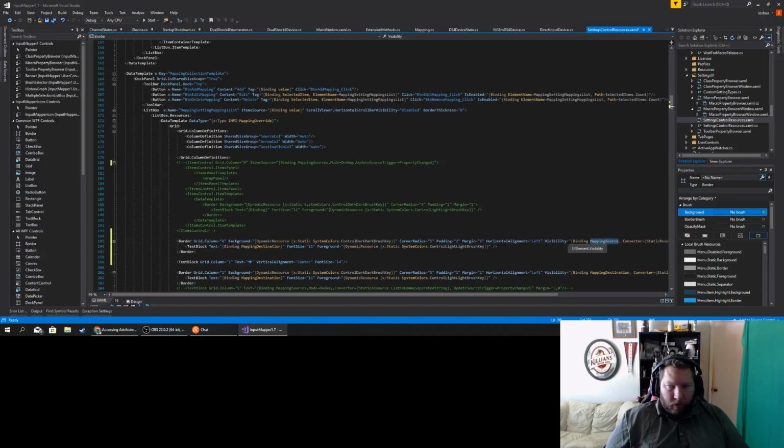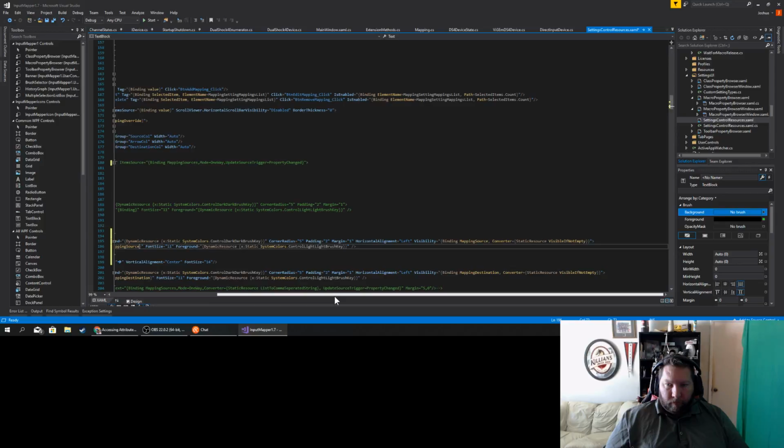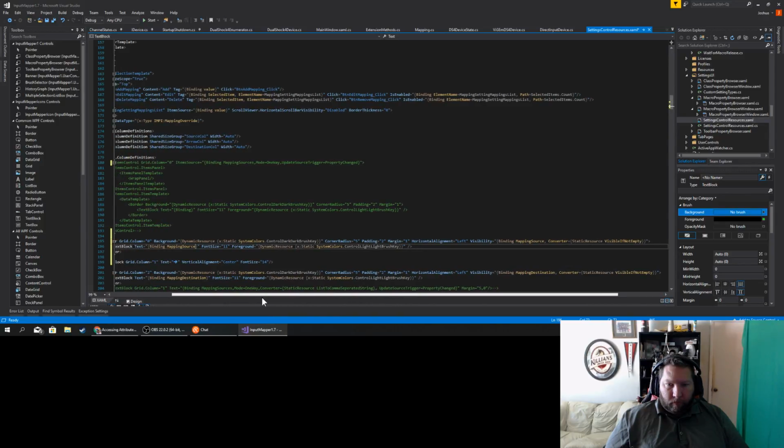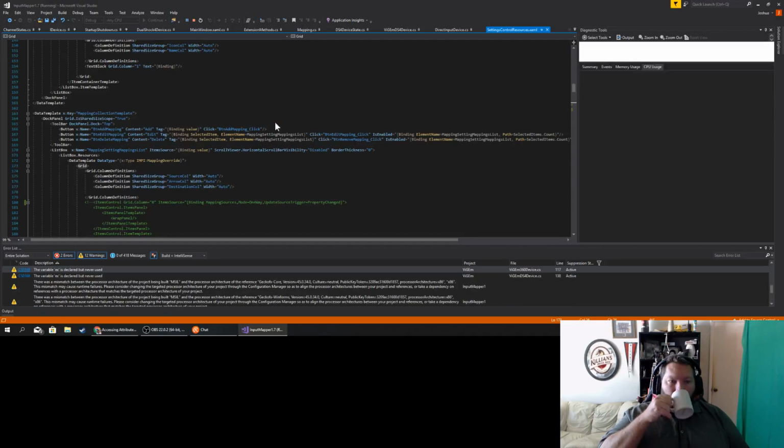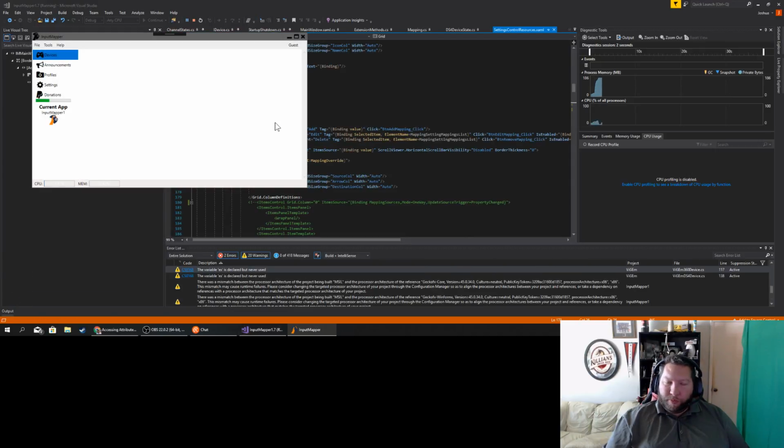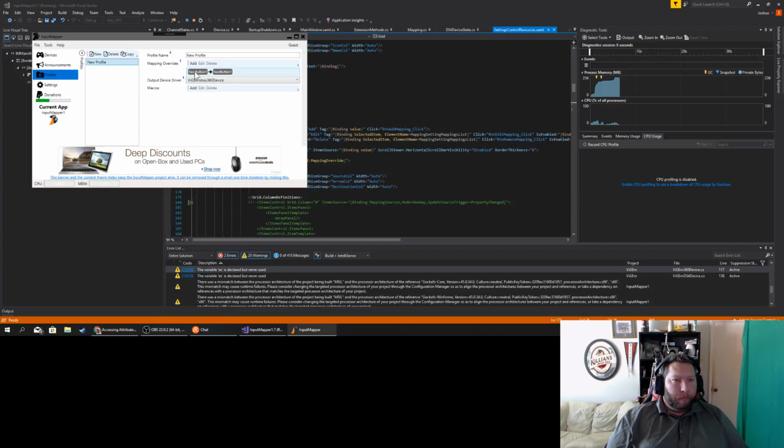Source. Mapping source. Okay. That should fix that little source missing in the UI there. There it is. Cool.